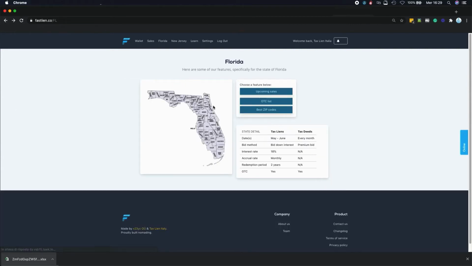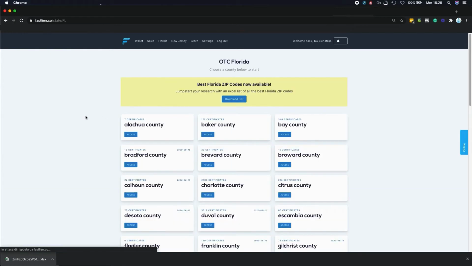So let's arrow back. Another very interesting feature is the OTC lists. Clicking on this link, you will be brought to this page where you can actually find all the OTC lists, so the over-the-counter list for each Florida county. Over-the-counter certificates are very interesting because you can buy them directly from the county and actually get them for the maximum interest rate for that county.